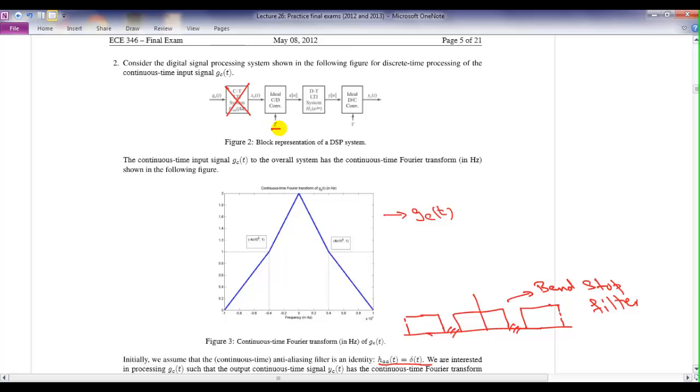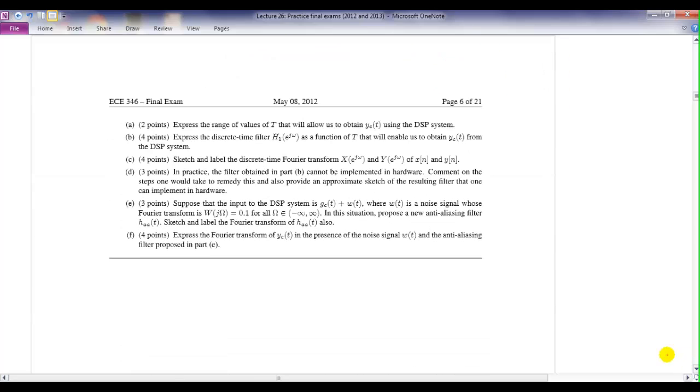You need to make sure you pick the right T so that you don't have aliasing. And then you're asked to give the right discrete time filter. So if you know the shape of the filter in continuous time, you know how to do the conversion to discrete time. Right? When you're doing filtering conversion, the only thing that happens is there is a change of the frequency axis, no change of the magnitude axis. So that's what this question essentially asks. The first part is express the range of values of T such that no aliasing happens. The other is express the discrete time filter as a function of T. So that is simply taking that formation and coming up with the right discrete time filter.